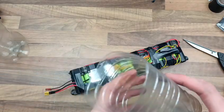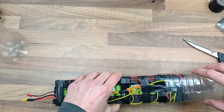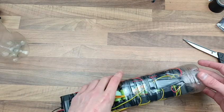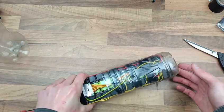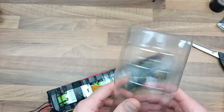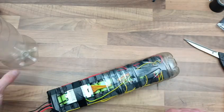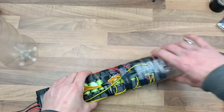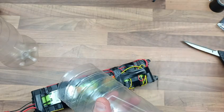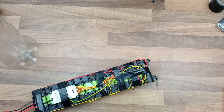Now I've seen this thing, this is an old thing that I've just cleaned out, but I've seen this thing on YouTube where people put these boxes over here, these things over here and melt them. Now I don't know if it's going to work or not. I've got another one here as well. Now whether this works or not is a different thing really, but I'll try it. Need to cut this off. Yeah, I don't know if this is going to work.